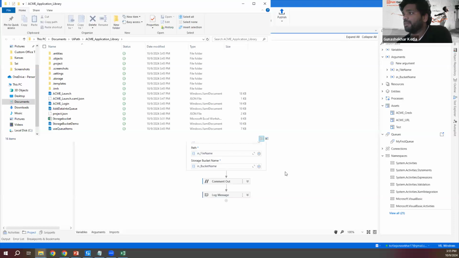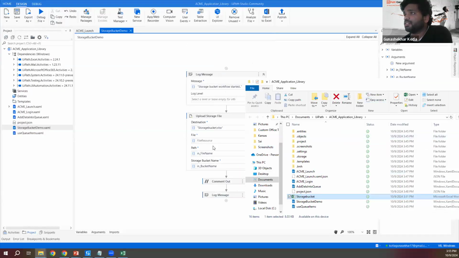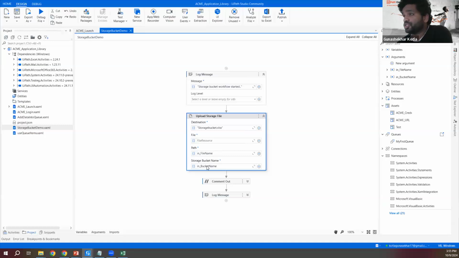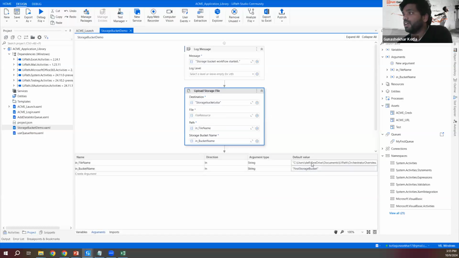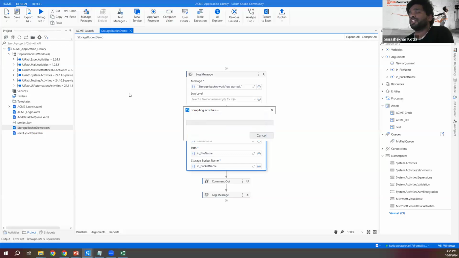So you have to give a file name with the extension, the file path, and which storage bucket you are trying to upload the data to. Let me show you in the arguments. This is the file name that I'm trying to upload, and this is my first storage bucket, where I'm trying to upload that file. So let me run this file.